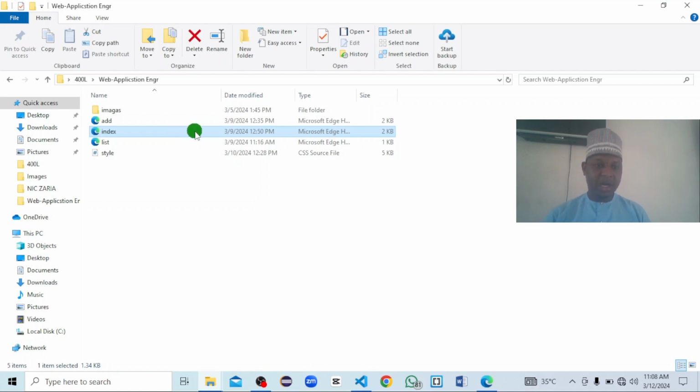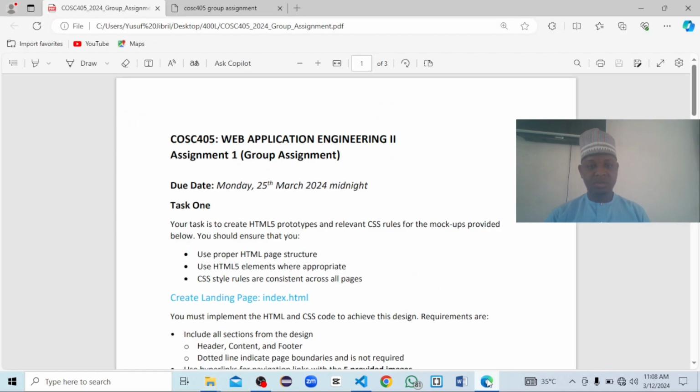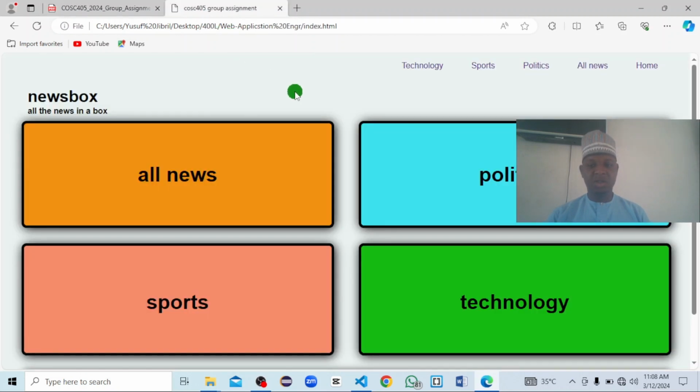So let me go direct and show you the structure of my page, which is the landing page. So here is my landing page. This is what I was able to come up with, and I hope I did what is required by the tutor. So here is my navigation bar, and it can also be hyperlinked to other pages.